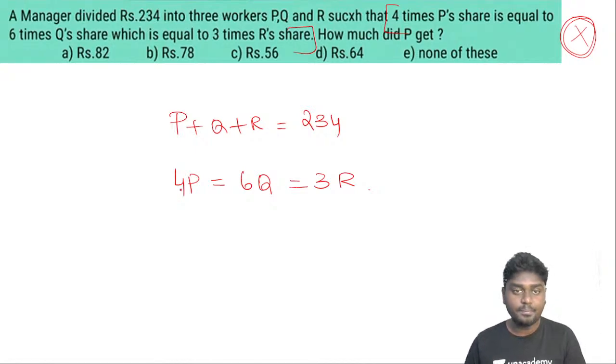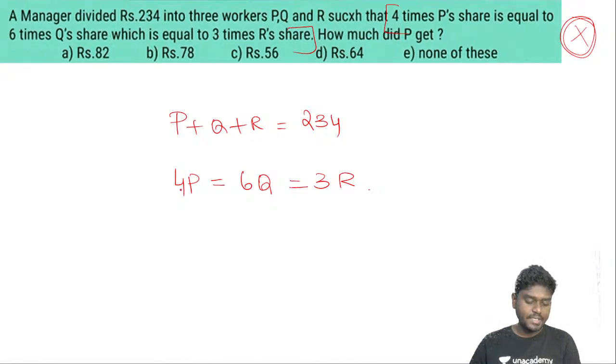Ayushi has got option B. Very good. Option B. Yeah. So how to break this out? Any idea? You need to find how much did P get? That's what you need to find, right?